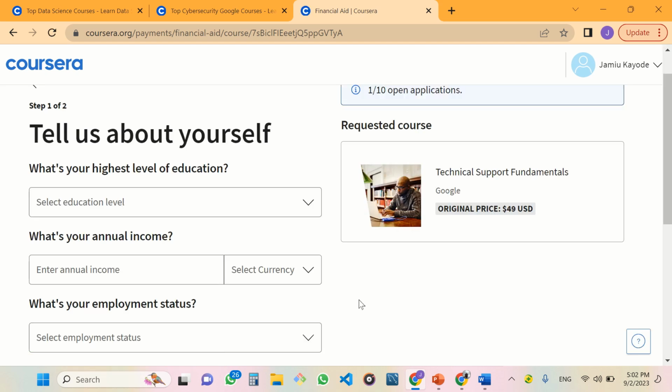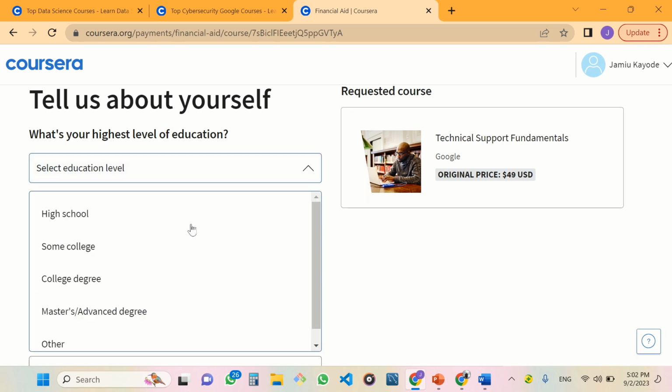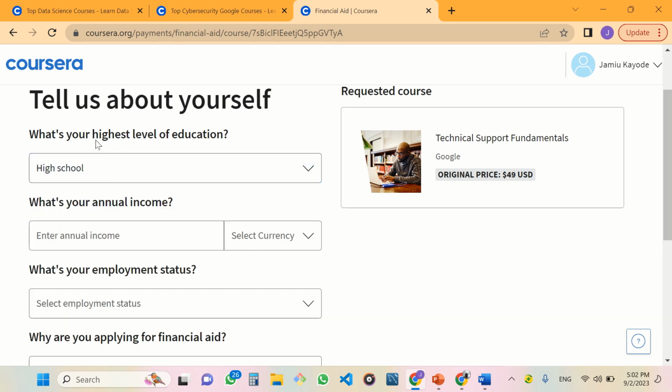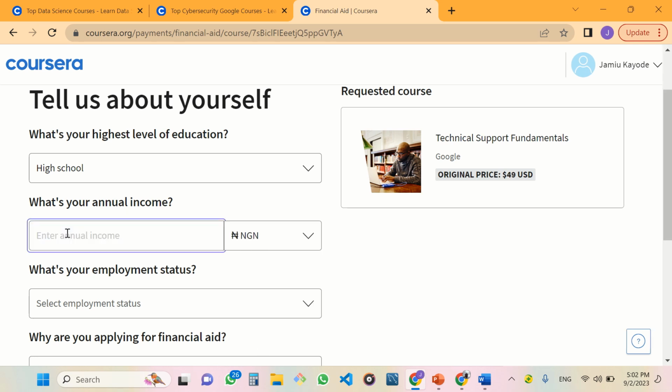After continuing to the application, you have to answer some questions here, like your education level. Let me select Naira because I'm from Nigeria.